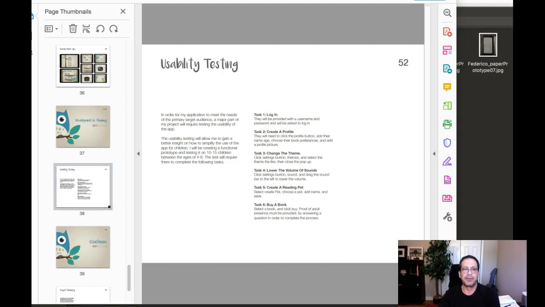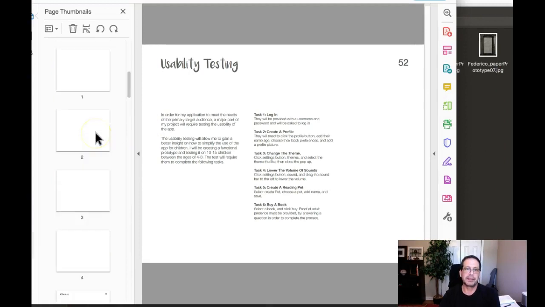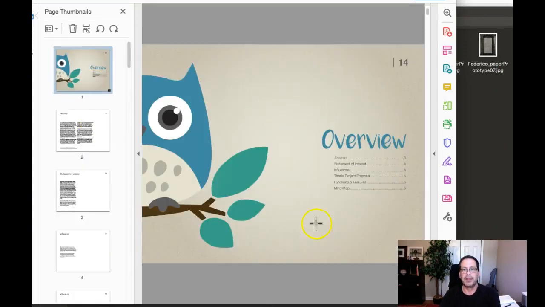You want images of your testing sessions. So that's an image of people actually clicking the buttons on the paper prototype that you asked them to complete specific tasks. You'll need a written analysis summarizing the results of all your testing sessions. Digital mock-ups of all screens. And then finally, your final click-through prototype, which is due during this week, and a bibliography including research and image resources.